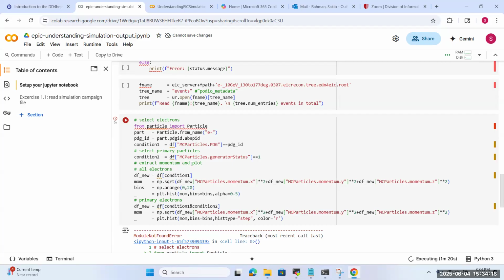New notebook. Oh, you don't have enough storage. You might have to clean up your Google Drive a little bit. Yeah, you can use your personal Google account. If you have a personal Google account, you can open that and then create a notebook from there. You just have to log into that account.